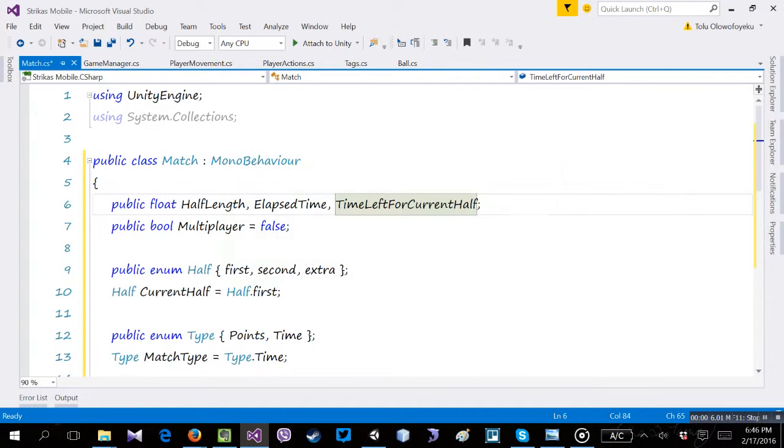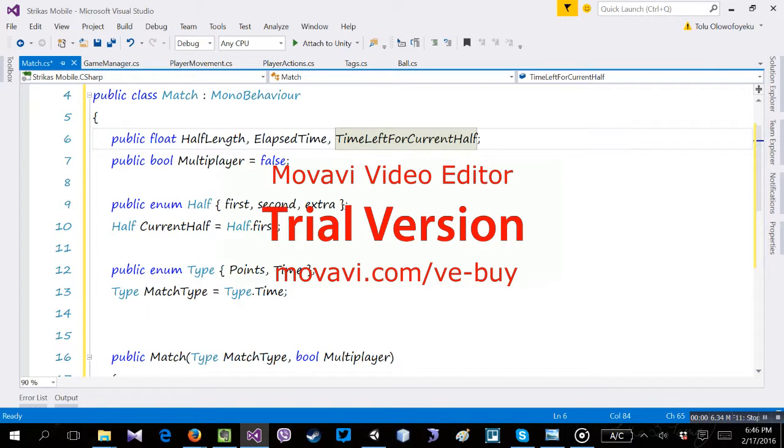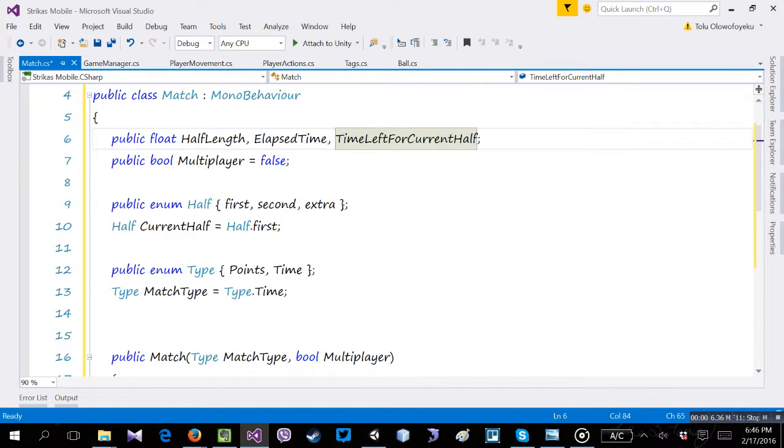So basically at this point I've created the match type, meaning what points and time basically means: you can either win a match when time is up and you have the highest score, or you can win a match when you're the first to score a certain number of points. If you play Smash Bros, that would be time and stock matches.